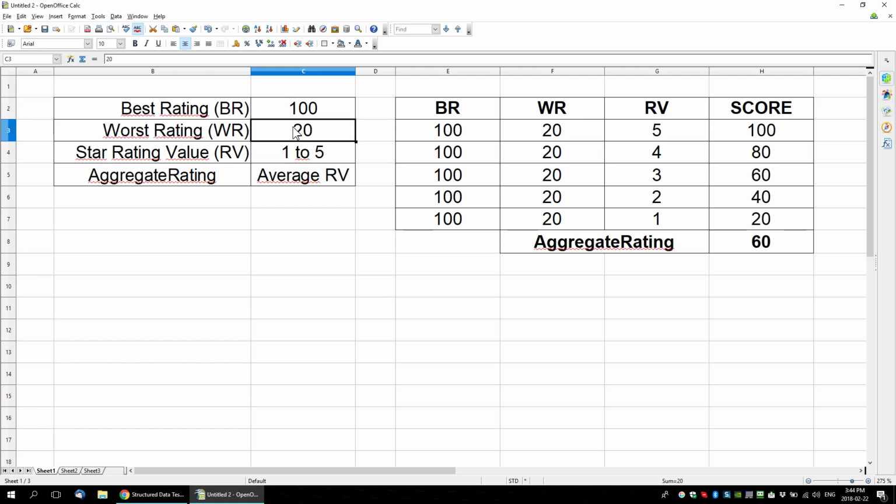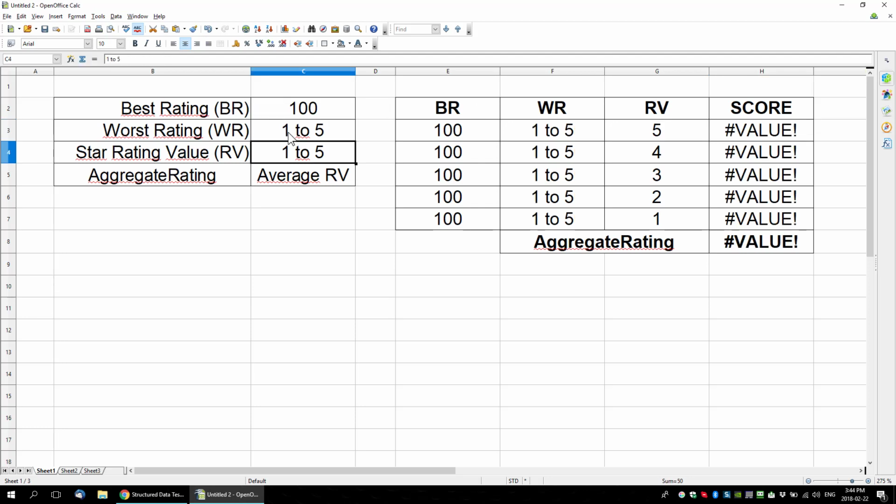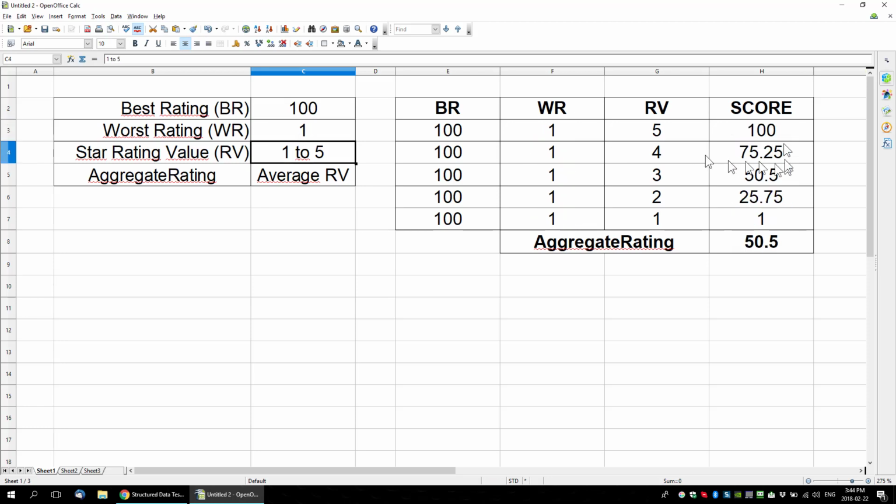The other thing you could do is say, look, if someone gives me a 1 star, I want the worst rating of that 1 star to actually be a 50. Where you can see now a 1 star rating is 50, a 2 star 62.5, 75, 87, and 100. So it's just a complicated math formula that we built into Project Supremacy v3 so that your star ratings are always fair, but always based on what you supply as the best rating and the worst rating. So we're going to set this back to 1, and that's how we got 75.25.